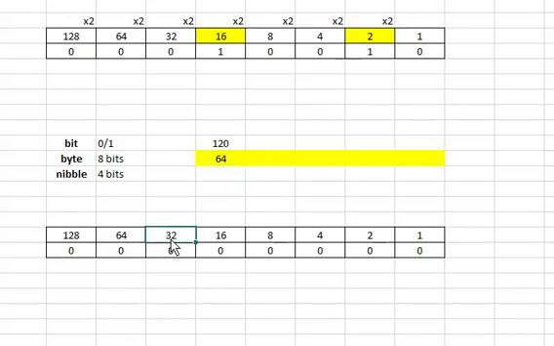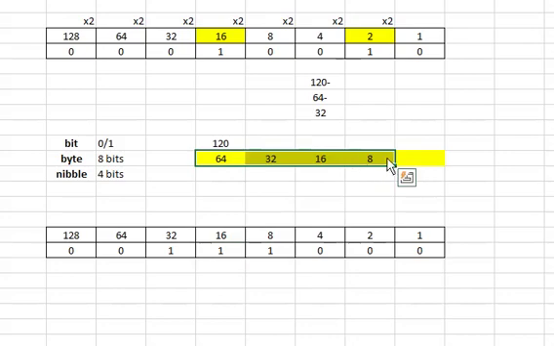Now, the next biggest number that goes into 56 is 32, so now I've got 32. So if I needed 56, and I've got 32, there's 24 left. If once again you can't do that, you'll have to do 120 minus 64 minus 32, and then do that sum up there, and then keep going down until you get the number. But hopefully you know that if you needed 56 now, you need 24 left. So on here you should work out that 8 and 16 add up to 24, so we just put ones there, and then we get 16 and 8. And then that adds up to 120.